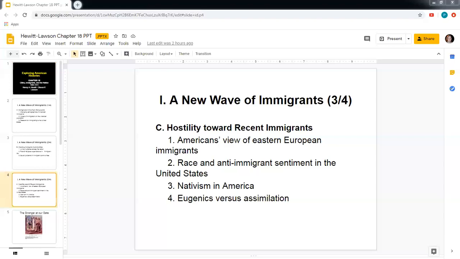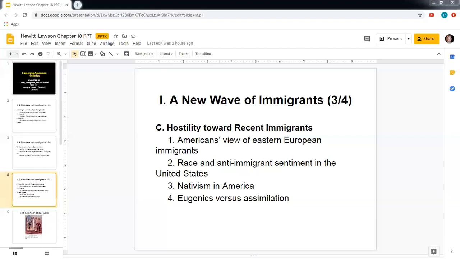Now, in 1893, Massachusetts Senator Henry Cabot Lodge and other like-minded individuals formed the Immigration Restriction League, which pushed for the exclusion of illiterate adult immigrants. So any immigrant who could not read and write would be excluded from coming into the United States. The American Protective Association, which was formed in 1887, hoped to restrict Catholic immigration as well as political and economic opportunities available to Catholics when they arrived in the United States. So we have a situation where people are being targeted based on their education and based on their faith.